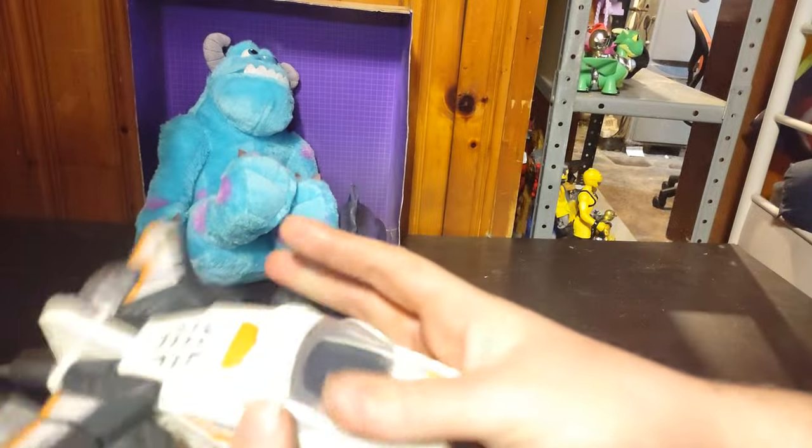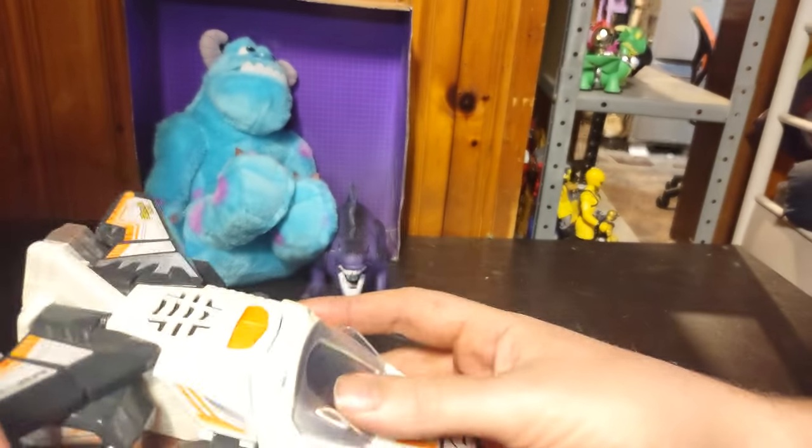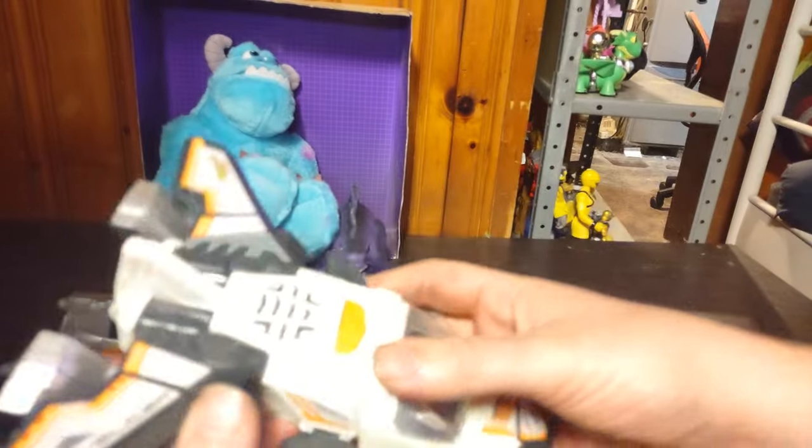Speaking of noise-making toys, we got this working as well. So let's turn it on through the power switch.